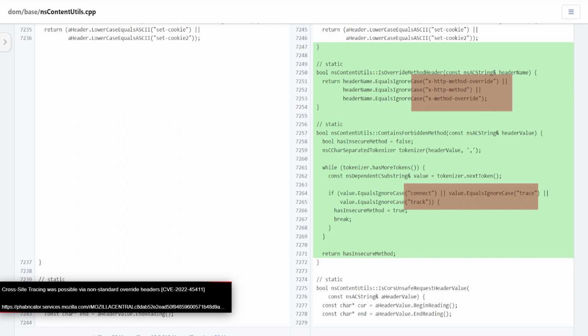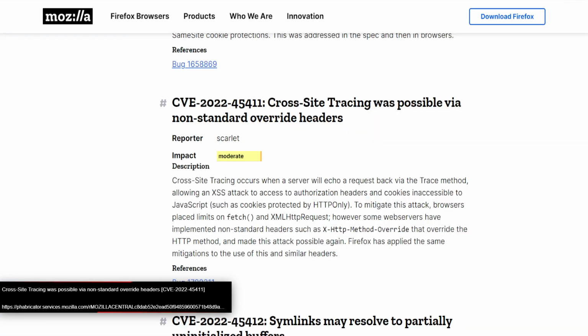But yeah, those three headers are kind of what they're protecting, and only against trace, which kind of makes sense, that you don't want an XSS to be able to perform a trace. Like, it makes sense from a defense in depth thing. They're protecting their users from having this abused against them. So I understand Firefox doing it. I'm not against that move at all, but I'm not sure it's worth a CVE.